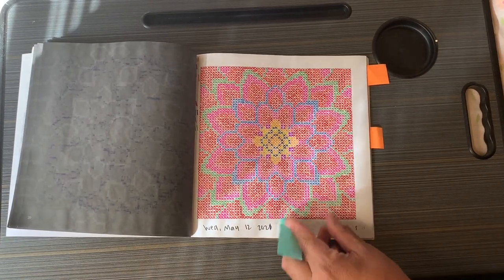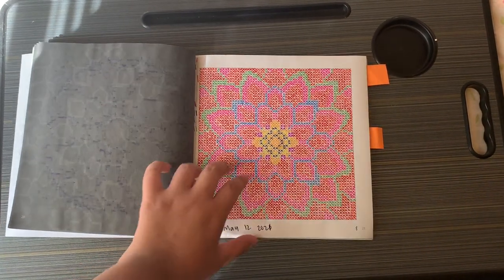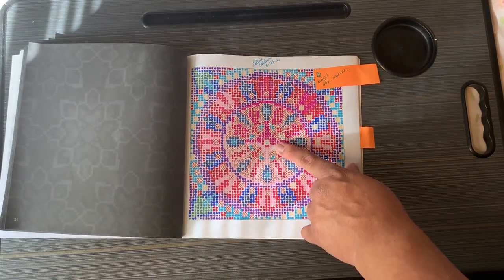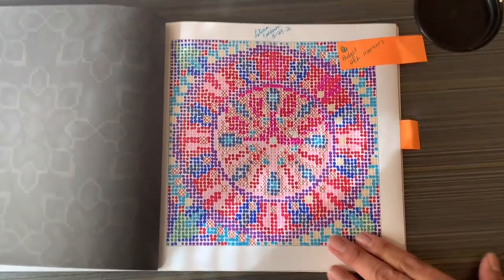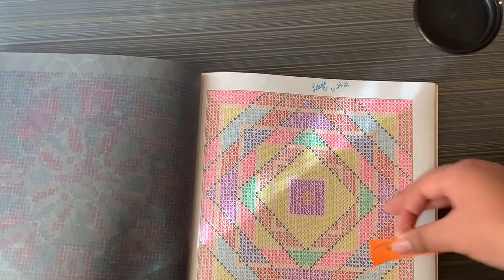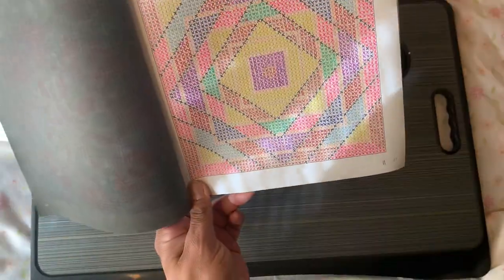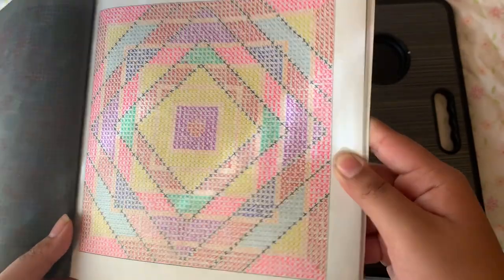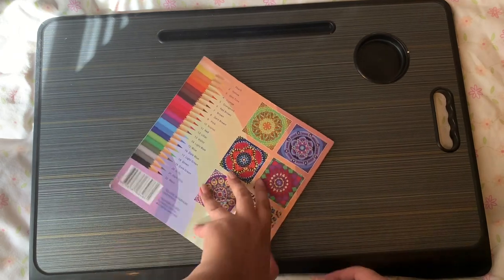You did this one too — I think I did it with Staedtlers, I honestly don't remember. This one I kind of messed up because I used two shades of pink — I started it, then came back several days later and couldn't match the colors. That was with budget alcohol markers on May 24th. Oh, this one's my favorite — I used glitter gel pens. You can tell it's sparkly. The brand is Sue Sue Color gel pens from Amazon. I did the X method and the colors are just so beautiful.